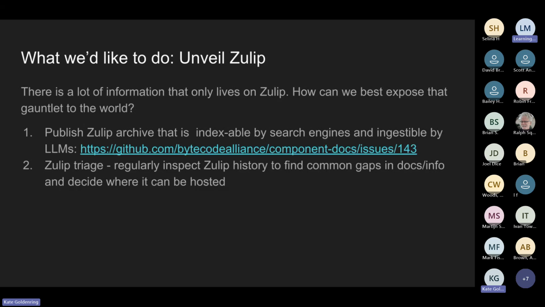Furthermore, we'd like to take a more hands-on approach of triaging Zulip. So periodically going into Zulip and finding what those common questions are and seeing if that's documented. And if it's not, putting up an issue to document it, documenting it ourselves, something along those lines. And this in particular could be helpful for the Wasmtime book, finding out where there are gaps there, and just documentation in general. And so we'll probably do some of this triaging in SIGDocs meetings if you're interested in that process. We might also do it a little bit in Wasmtime meetings and see how that goes as well.